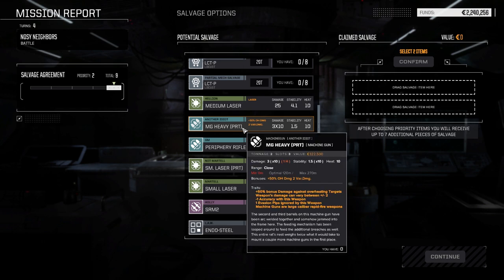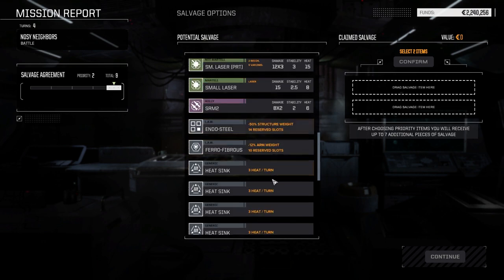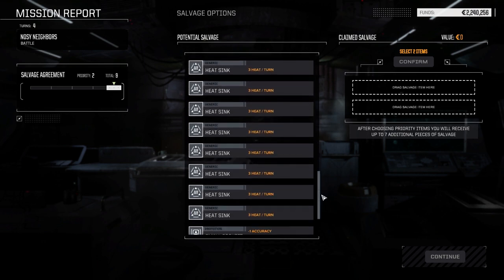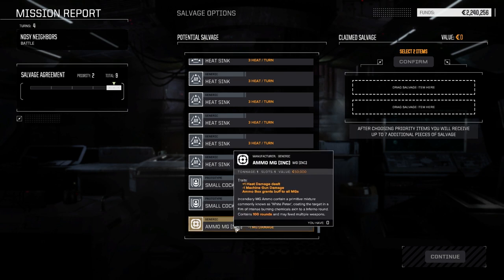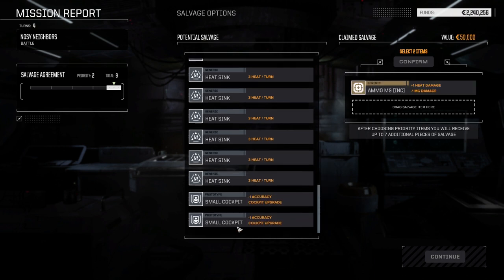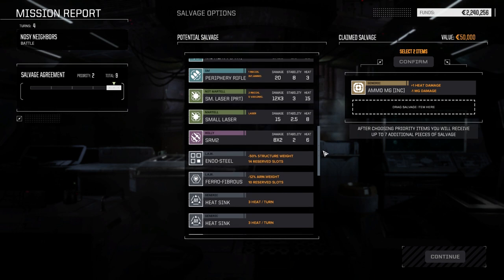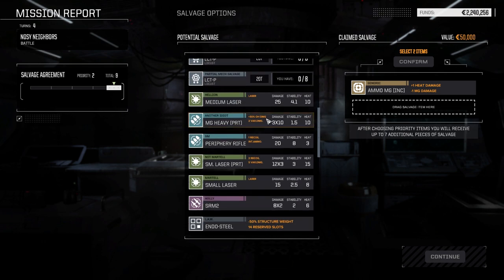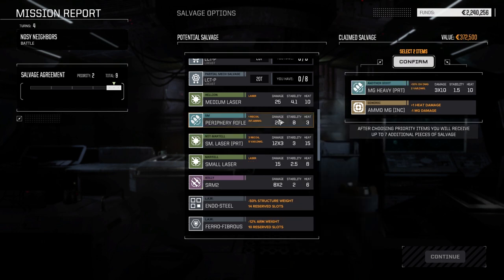So, heavy machine gun pirate, 322. Oh, wait a minute. Nope. We've got endosteel and ferrofibrous here. What's this? Incendiary ammo. Let's take that. And we do have lots of endosteel and ferrofibrous already. Maybe we take this. Yeah, let's take it.